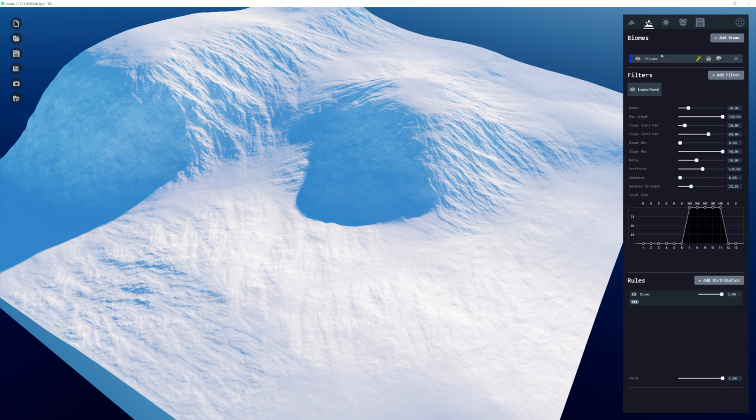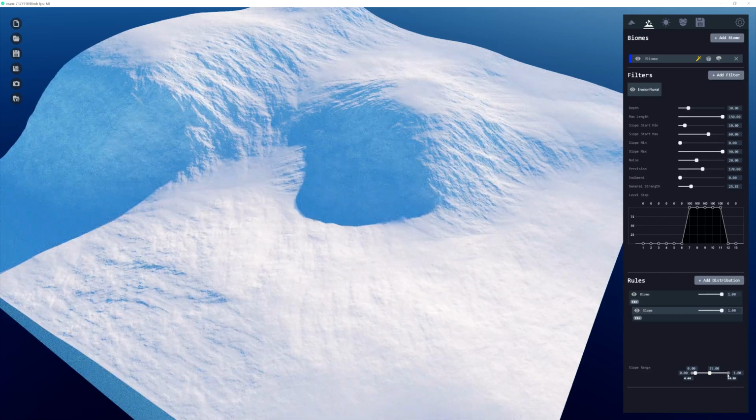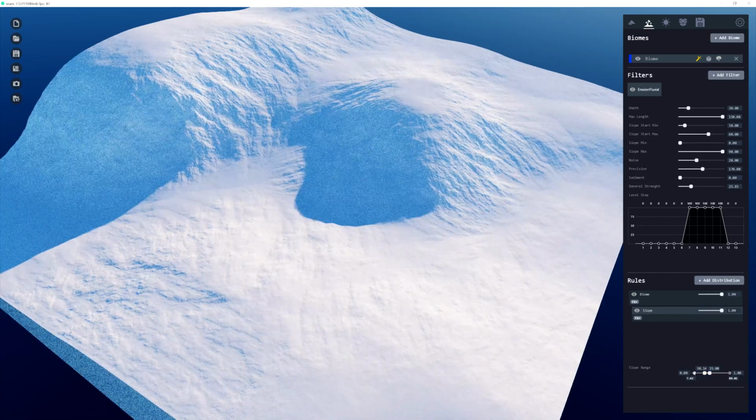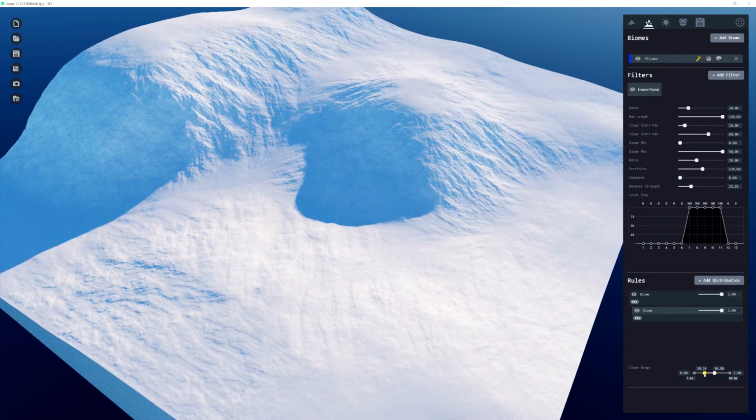So just like the biomes hierarchy, we have the rules hierarchy, and that's organized really similarly. If I were to add a new distribution option, a drop-down menu in the same way as the filter menu lets us see all of the filter distributions that we want to apply to this specific filter. So if I were to select the slope value, I could then select the slope box here, and I can adjust the high and low point of that slope, as well as the blending range in between by these wider values here.